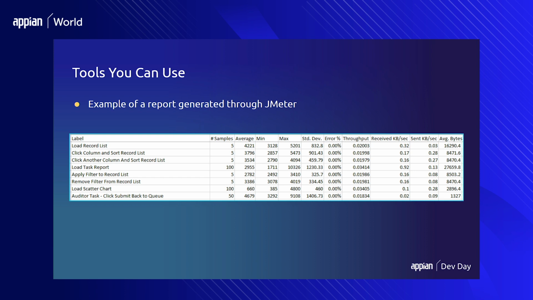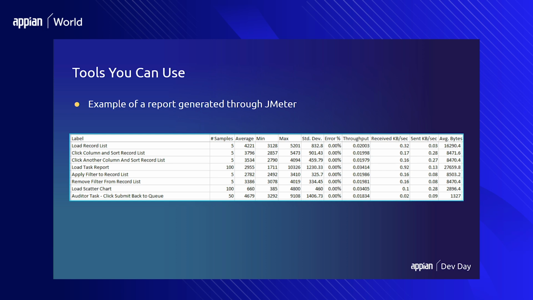So up here on the screen, I have a kind of report that you can get out of JMeter. I can see the transactions that were executed, the number of times each was executed, and probably most importantly to you all, the average, minimum, and maximum execution times. Looking at this, I see, on average, everything's running about 3 to 4 seconds.